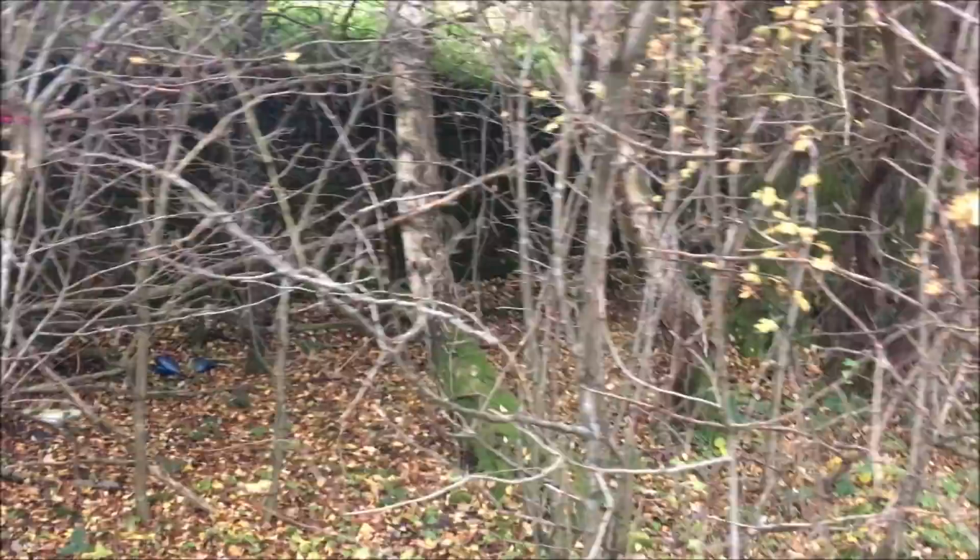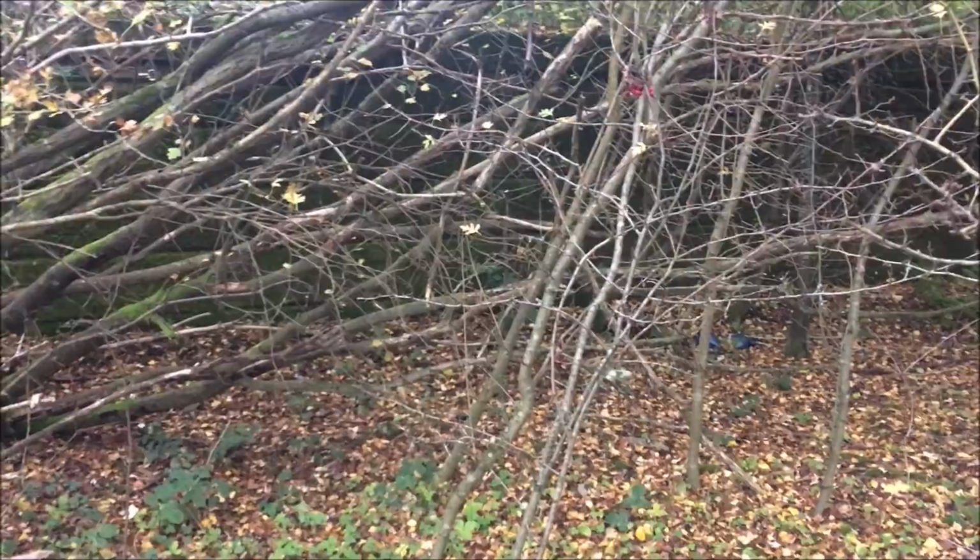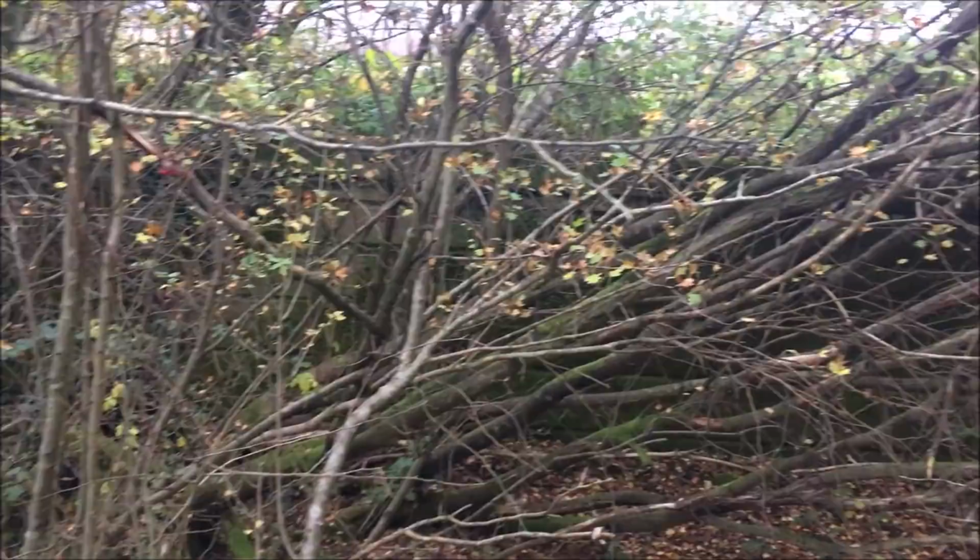Yeah, if you just look in here, you can basically see a wall through the trees. Basically this wall is from the old railway tracks that used to run through here. Obviously the railway lines now have changed, probably about a couple of hundred metres up the road. But yeah, this is where the old railway line was, this was the low line. And now it's a high line, but the old one doesn't exist anymore, no longer open. But yeah, this is where the low line railway tracks were.